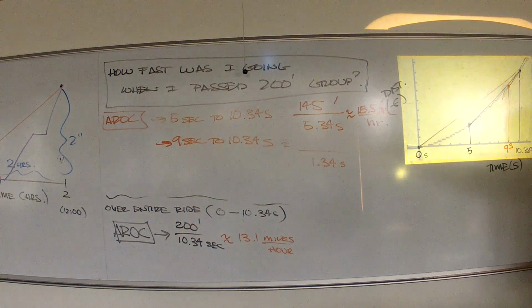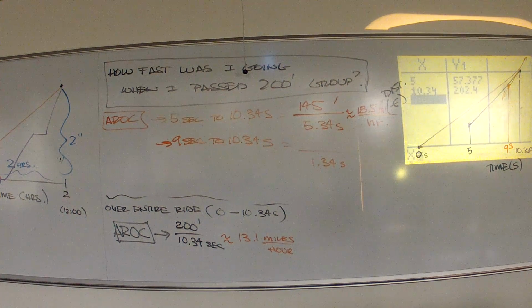Did you use the table again? Yes. Can I show you one more thing that you may or may not like? Definitely, you can use the table. So change the 5 to a 9. And now you went between 202.4 and 150. Did you notice that it's 202.4 and not 200? Did anybody catch that? It's not exactly 200. Why?